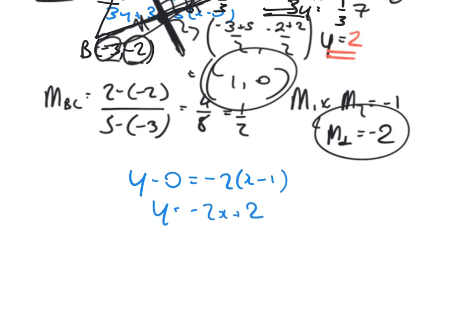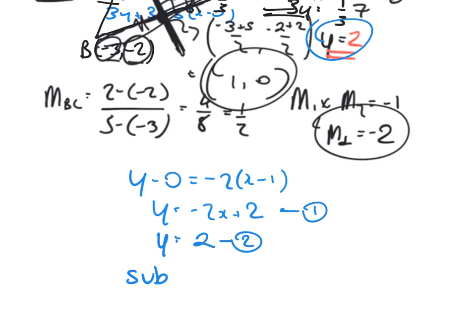Okay, part C is then saying find the coordinates of the point of intersection between the two lines, so that's simultaneous equations. So there I've got my first equation, and there's the equation for part A, y equals 2. So we can just use a substitution method here. We already know that the y coordinate is definitely 2, so sub y equals 2 into equation 1, wherever I see y in equation 1, I'll replace it with 2. So that's 2 equals minus 2x plus 2.